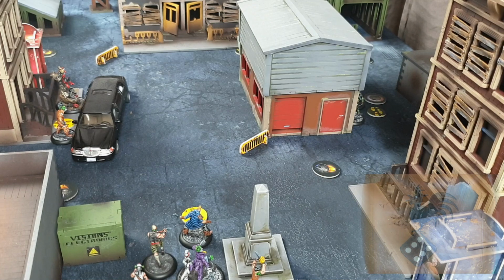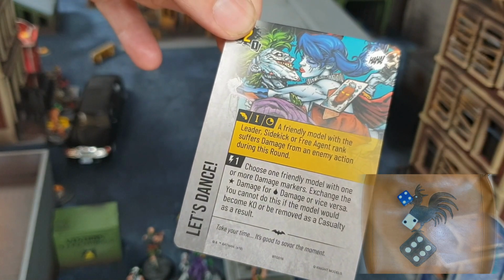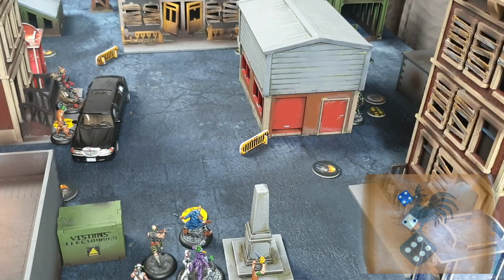So here we are back for round 2. Blue dice is the Joker, white dice is Bane's crew, and they get +1 to their roll. It's Joker's crew in the lead again. Okay, so in the first phase of the turn, Joker's crew are going to play Let's Dance. A friendly model with a leader, sidekick or free agent rank suffers damage from an enemy action during this round. So we'll try and dissuade some violence there.